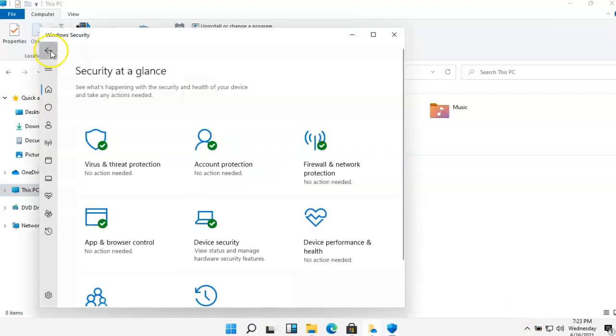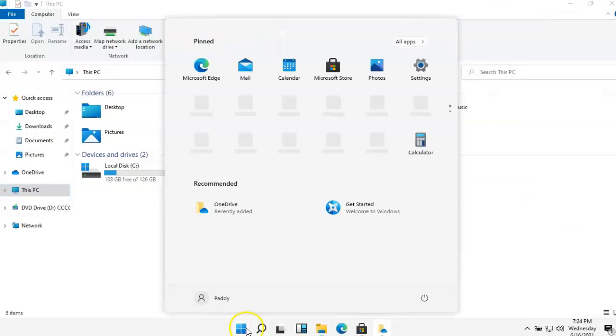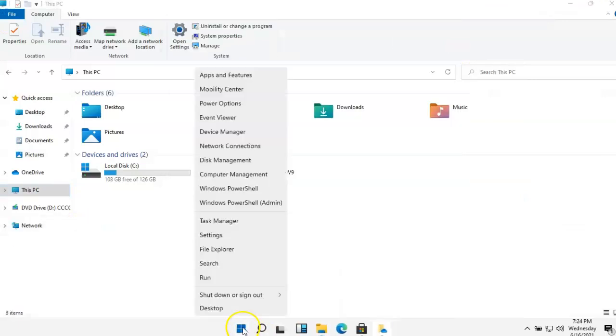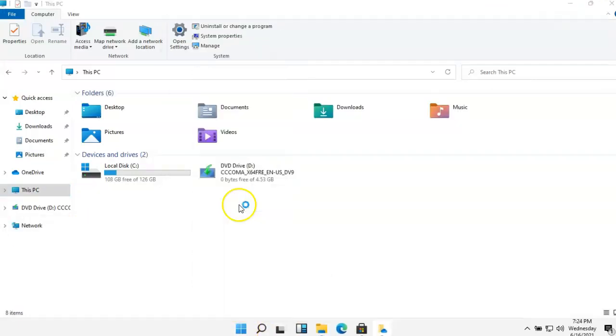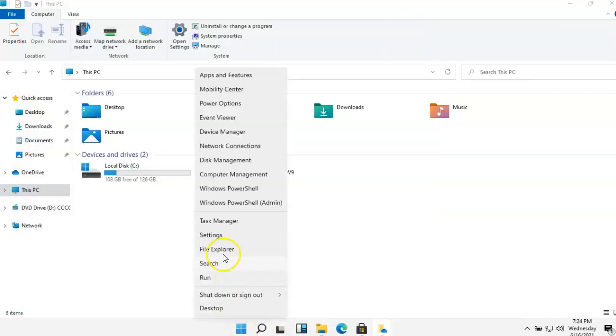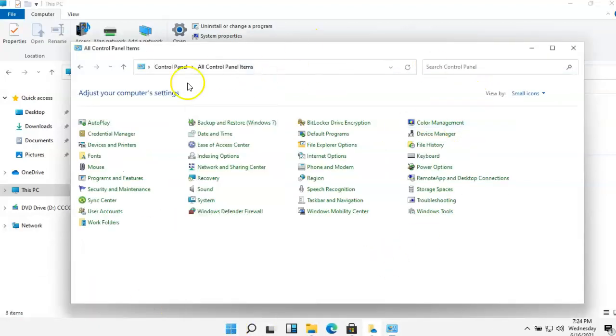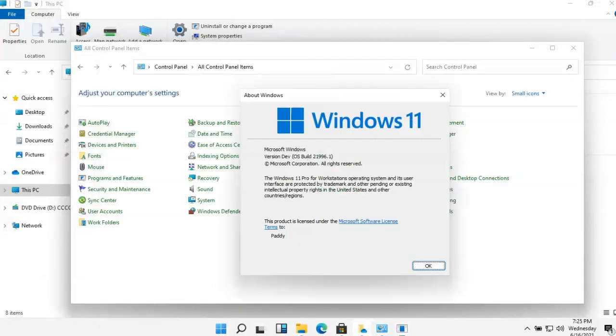I'm just trying to click on all possible things, and if you see here, Windows Defender is fully active by default, which is not the case with Windows 10, right? And I'm opening PowerShell, so I can open PowerShell, I can see my control panel and all that. I can even show you winver, which is going to show you Windows 11 Pro for Workstations.